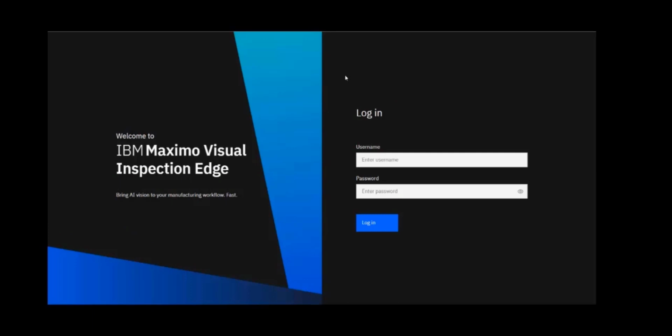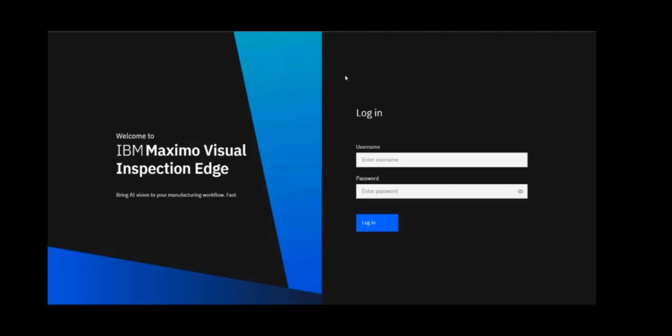Now that the asset analyst has trained and validated the AI model that can detect clean or dirty segmentation tanks, it is time to use the AI model to perform automated visual inspections. These inspections can be performed in the MVI solution using either MVI Edge or the MVI mobile application. In this part of the demo, we are going to use MVI Edge to configure inspections. MVI Edge is a web-based application that enables AI inspections on the edge.